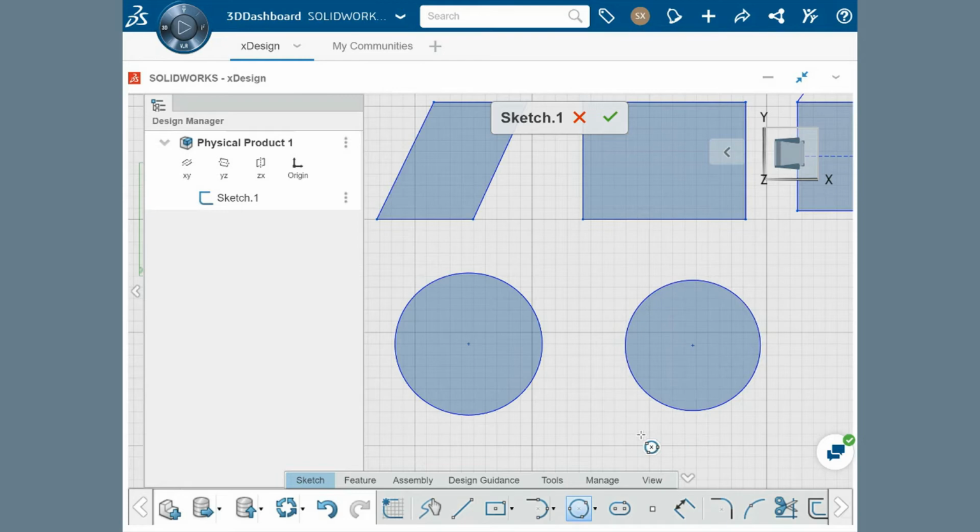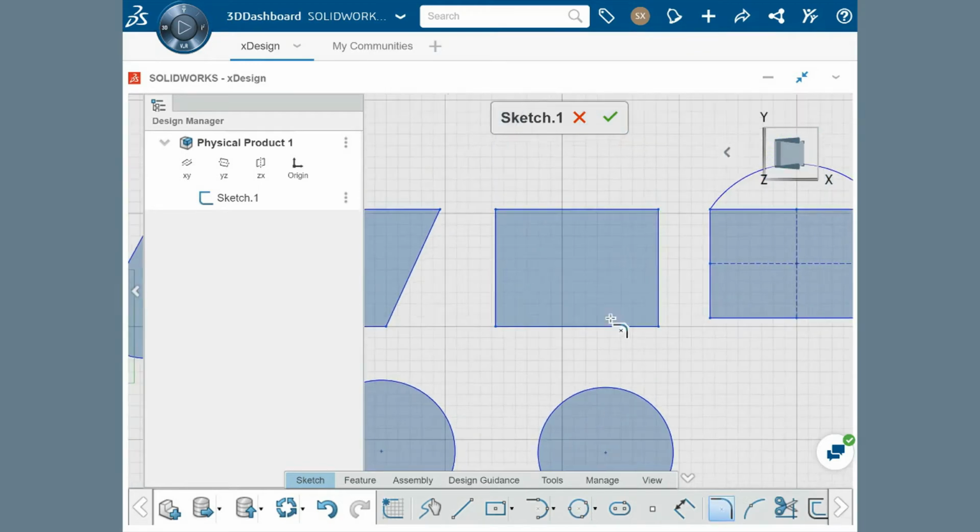Before wrapping up, I want to show you one more useful sketching tool: the Sketch Fillet command. This command will round the corner and create an arc where 2 sketch segments were connected. The arc will be made tangent to both sketch entities. To create a sketch fillet, you can either click and hold the mouse while dragging over sketch segments that meet at a corner, including multiple corners in a row.